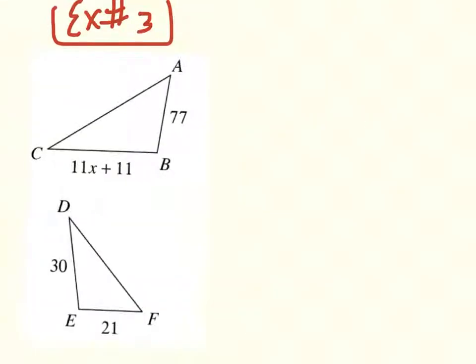This is a little trickier because now we don't just have a missing side, we've got a missing expression. Now, the directions I didn't copy, but I did say in the directions that these triangles are similar. So sometimes it'll tell you. So the only way to use these proportions are if you know they're similar.